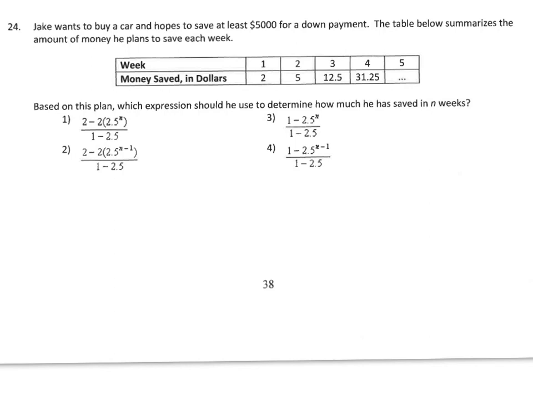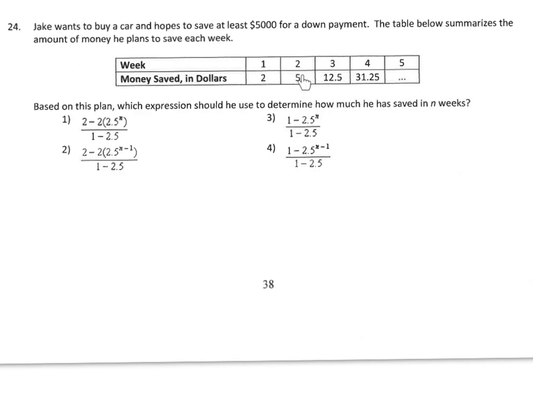Now, if you look at these numbers here, to get from 2 to 5, well, I guess we're adding 3, but we're not adding 3 to 5 to get us to 12.5. So this is not arithmetic. All right, let's think about what we're multiplying by. 2 times what gives you 5? If you're not sure, you can always work backwards. You could do 5 divided by 2, and 5 divided by 2 is 2.5. So that means we're multiplying by 2.5 to get from 2 to 5.